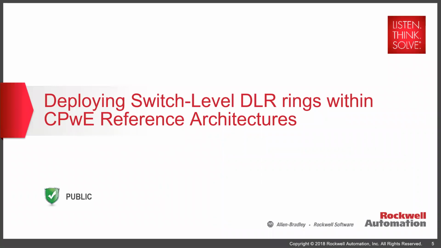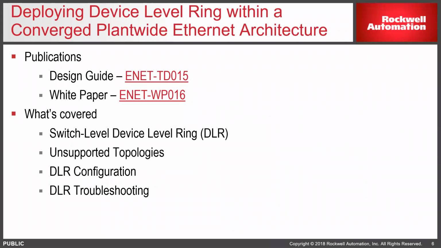So today we'll be talking about deploying switch-level DLR rings within Converged Plantwide Ethernet reference architectures. Here are some white papers, publications, and design guides available online through Rockwell that go more in depth than the Tech Talk will. What's covered in these design guides, again, is the DLR, device level ring, unsupported technologies, DLR configurations, and DLR troubleshooting. We won't be going that in depth today, but these publications are available for those resources.